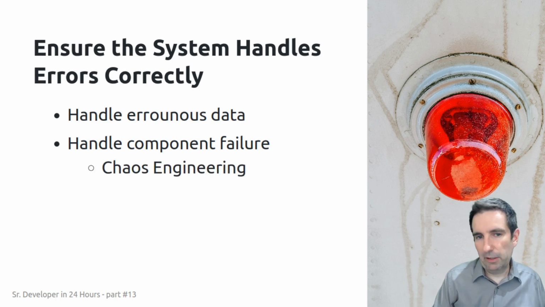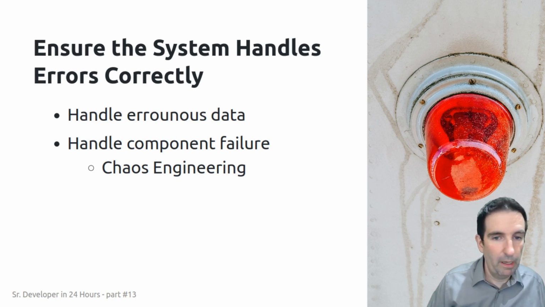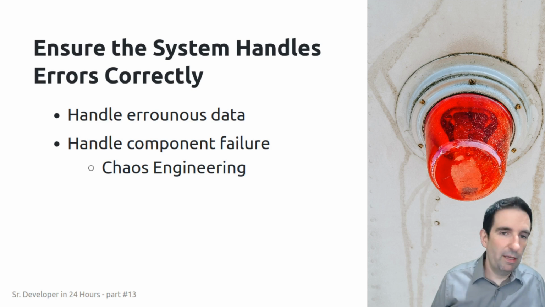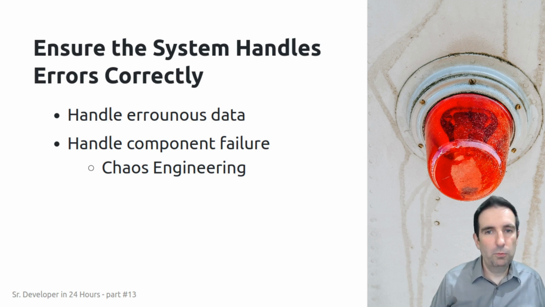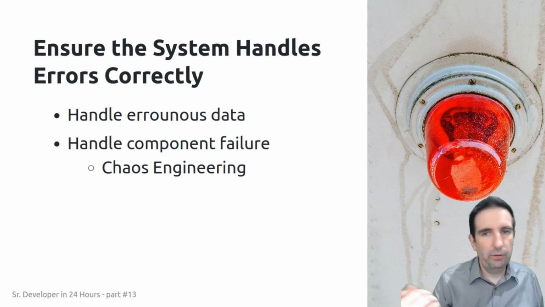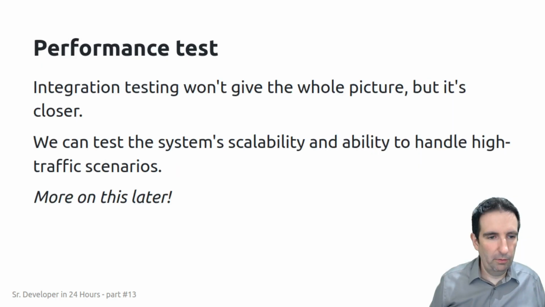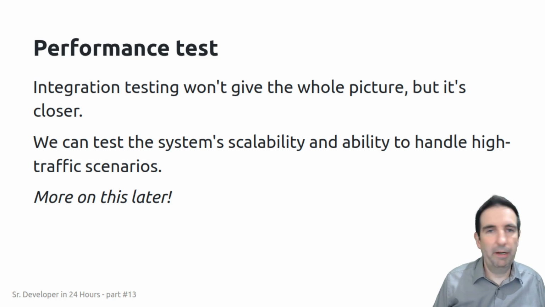And this bleeds a little bit into chaos engineering, which is not really the scope of this video, but it is important to see how things start to fit together and how we can leverage the infrastructure that we built for integration test, how we can use that for other purposes. For example, performance testing. Integration testing is not going to give us the whole picture, but it is a lot closer to production.